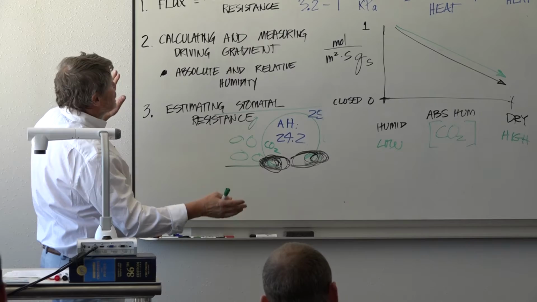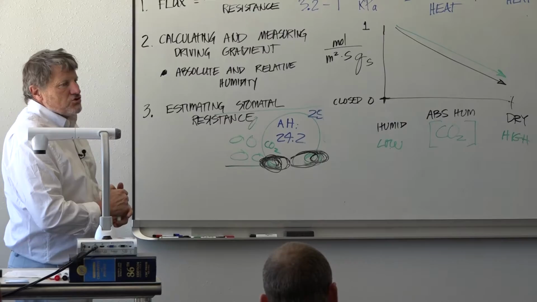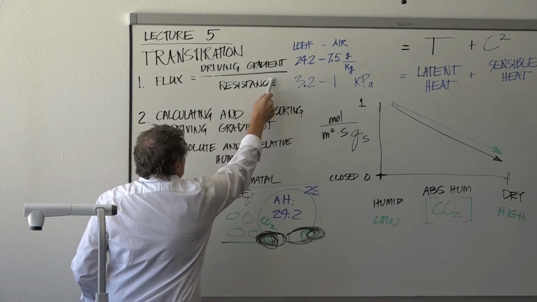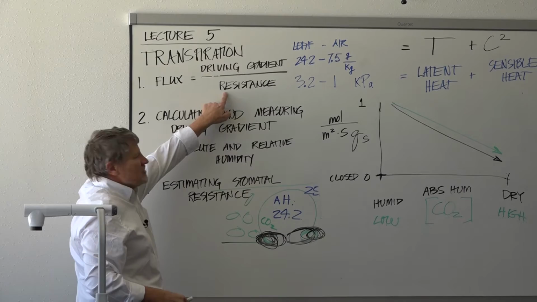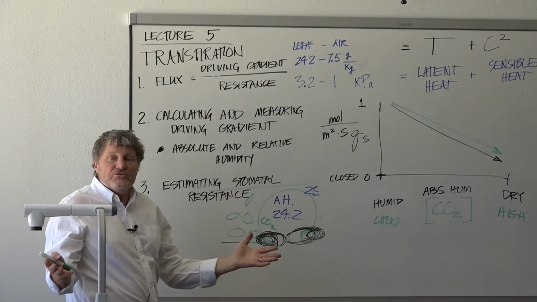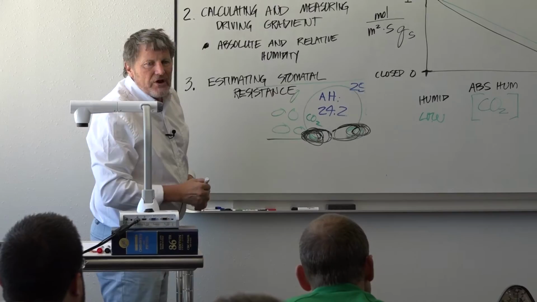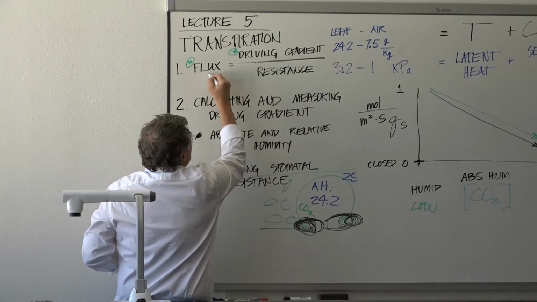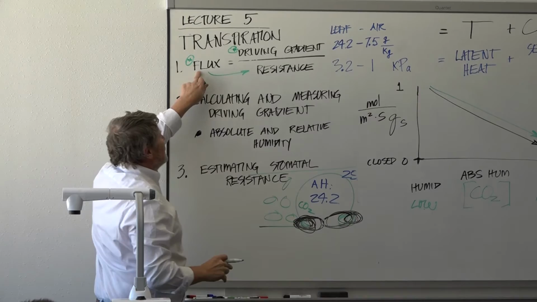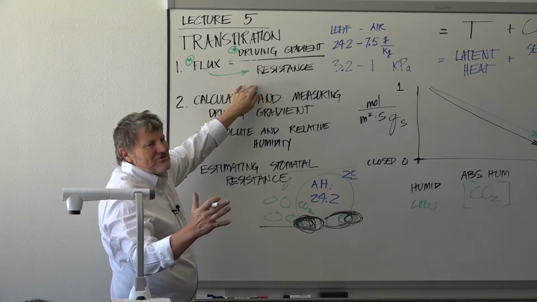This is why direct measurements of transpiration are so difficult. Even though we can get the driving gradient, we've always got to be estimating this resistance. You can make nice measurements in the lab. How do you measure resistance for stomates? Years ago, we used to take microscopes and look at the size of the stomates. Oh, they're more open here, measure that one. We don't do that anymore. How do we do it now? We measure this, and then we measure this, and we calculate that. That's the remaining thing. So we've done this thousands of times, rearranged this equation to get resistance, and then we start to make principles like this for what the stomates do.